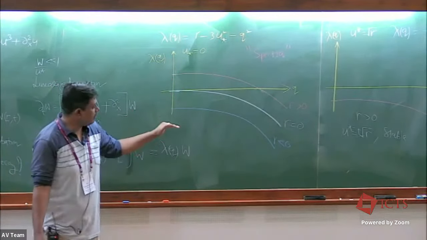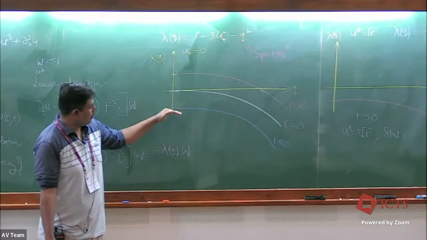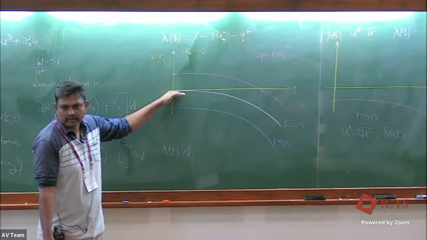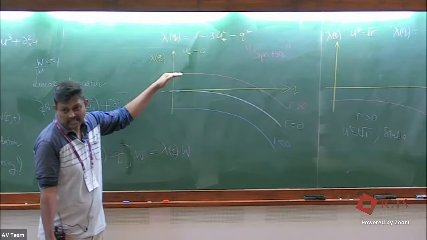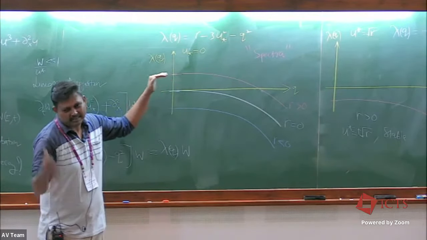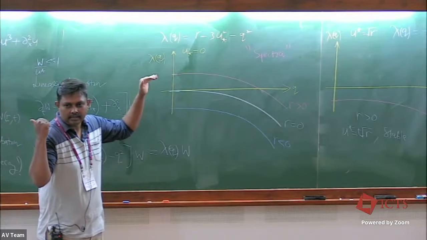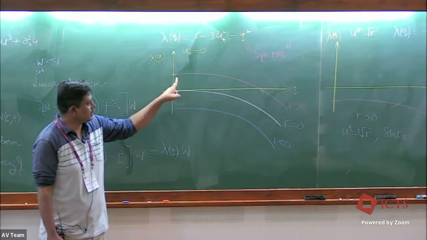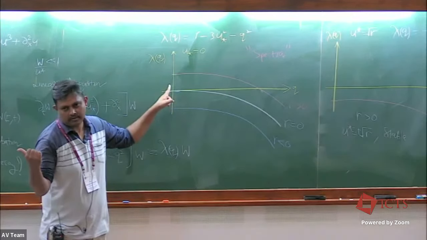So as you tune R, there is a U star equal to 0 state that is stable, then marginally stable, then unstable. And that's exactly what you got with the ODE analysis. The first Q which goes unstable is basically Q equal to 0, so it's almost the same thing as the homogeneous state.